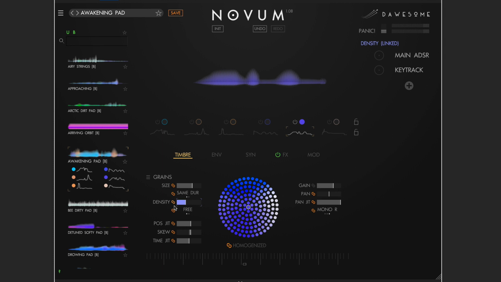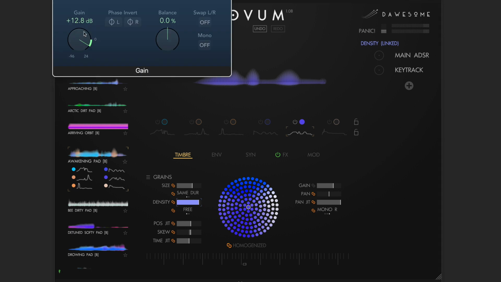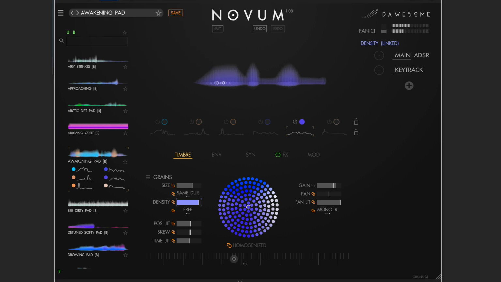This next parameter, density, is essentially how tightly packed our grains are going to be on the waveform. So if we have a low density value like this, we're going to have a grain come in and then another one and then another one. Whereas if we have it really high up like this, I'm gonna turn this down here so it's not gonna get kind of loud. You can see the difference in how tightly packed or close each grain is to one another.